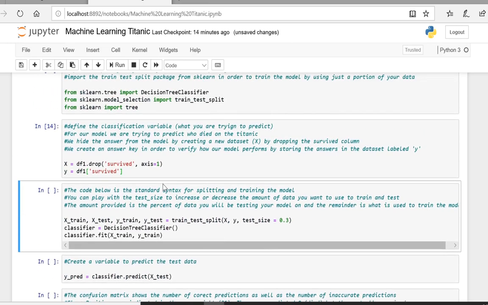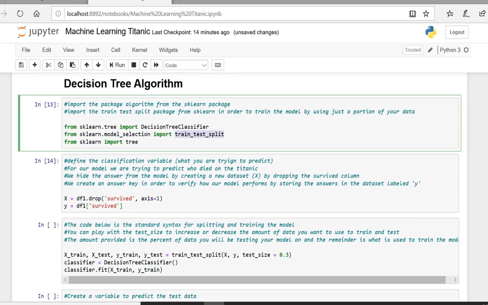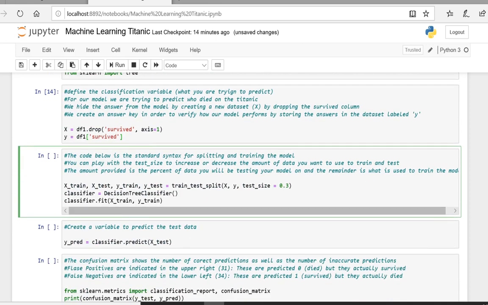And then here, the train test split, this is where that comes into play. With this X and Y, we're going to get X train, X test, Y train, Y test. So we're going to train our model with the X train and the Y train. Our model is going to look at the entire data set minus the answer key, and then match up the answer key to it with a train set. And the testing set is what we're going to look at a little bit later. The test size here is 0.3, so we're going to use 30% to test later. We're going to train the model on 70%.